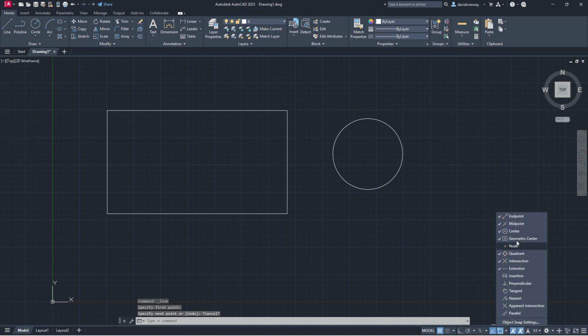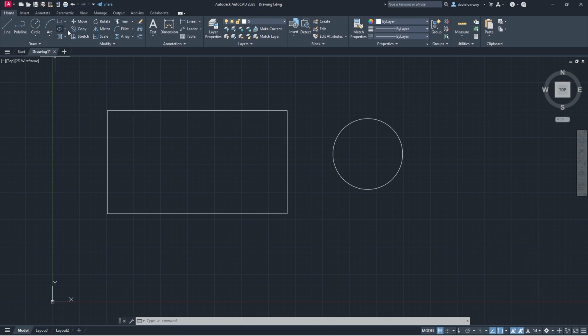If we go back, we have our geometric center. The geometric center snaps to the centroid of any closed polyline or spline. So that would be this object here. I come here with my line and I go over my rectangle. That's another thing: if you want to snap to something, you have to brush your cursor over it to make this appear. You can see here I have this little star-type object. That's where it will snap to. It's the center of my object.